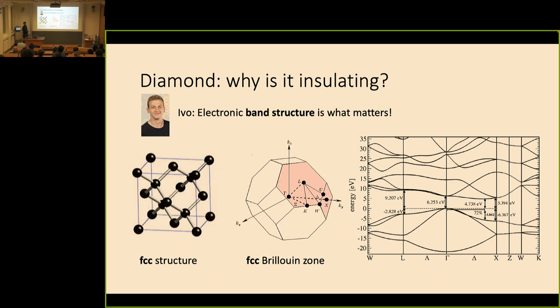I'm going to follow what Ivo was doing, namely we have to talk about band structures, because that determines the electronic properties and therefore also how it looks. The first thing you can do, the moment I do this ABC stacking, is rotate it 45 degrees, and I notice that it actually becomes a cubic system. So the periodic arrangement of carbons is the same in all 3 directions. It just repeats this original unit cell, which is exactly the same structure as silicon, only silicon is much more boring and ugly than diamond. It's the so-called face-centered cubic lattice, which means it's a cube, and on every face of the cube there's also another carbon atom in the center.